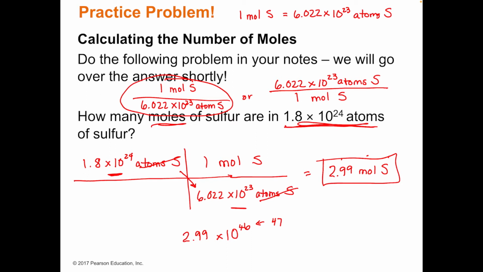But it's an easy fix. All that means is that you weren't using that double E button or that times 10 to the X button. You have two options. Go back, use the double E button or the times 10 to the X button, or make sure that there are parentheses around this whole number when you type it in. That's all that means: you forgot parentheses and it thinks this times 10 to the 23 is actually on top instead of being on the bottom where it should be.